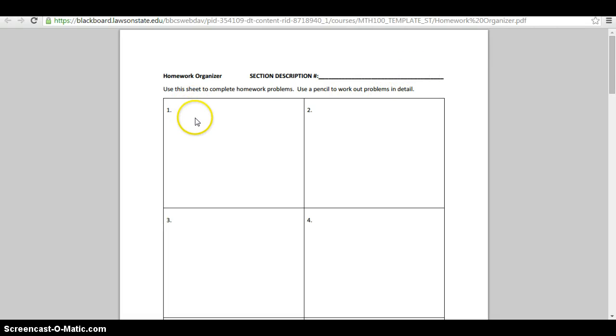Use this sheet to complete homework problems. Use a pencil to work out problems in detail. So as you're working out your problems in Webassign, you can write down the problem here and work it out, and just use a hole puncher and put it in your three ring binder, and you'll keep up with your homework.